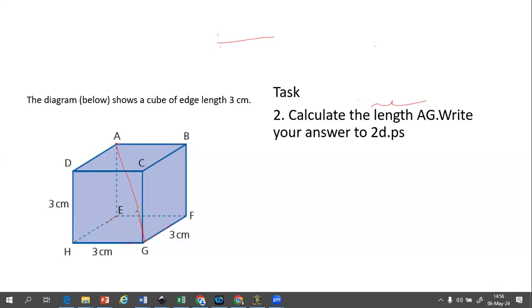And then you ask yourself, how can I get that length? Someone can say, I'll come down here and draw like this, I form my triangle like that. That is one approach you can use. So you connect A to G and then find which triangle you can make to obtain A to G. The easiest triangle is to go from A to E, then from E to G, and then you form your right-angled triangle. So that's what we are getting.